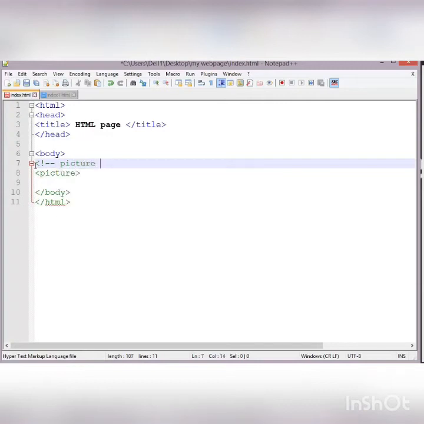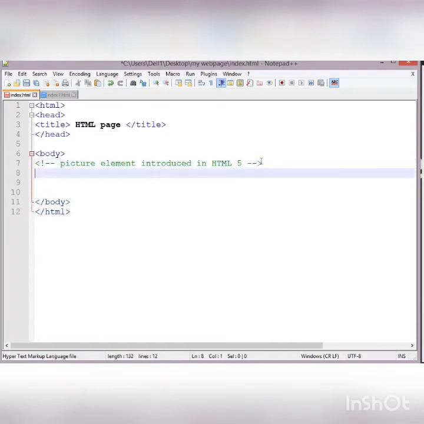Picture element introduced in HTML5. Okay, just remove it and close the comment. Now picture element contain a number of source elements, just like map element contain number of area elements.